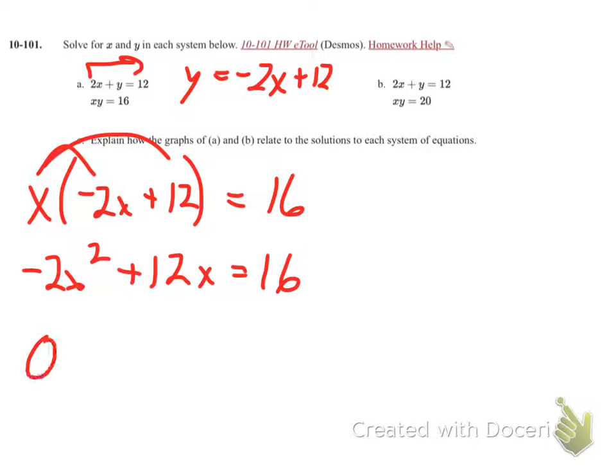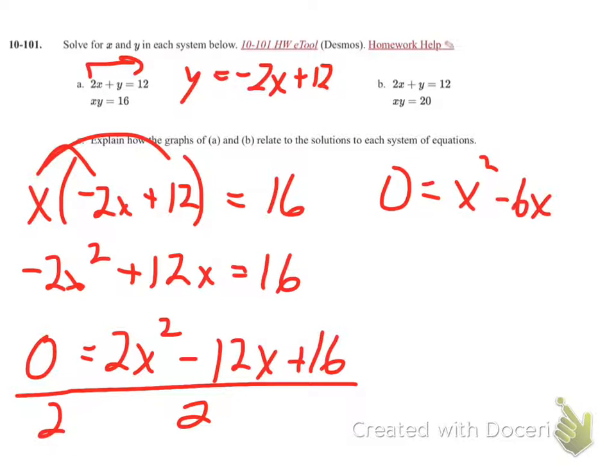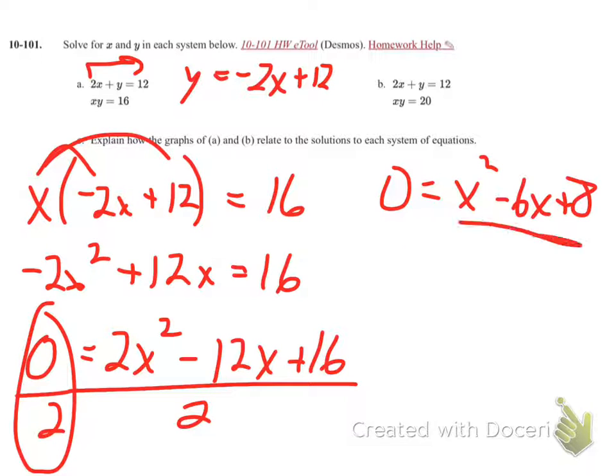So if I do that, I will get 0 equals positive 2x squared minus 12x plus 16. Also, to make this a little bit easier on me, I'm going to divide both sides by 2, giving me 0 equals x squared minus 6x plus 8. Since it is an equation, I just get 0 divided by 2 equaling 0. It'll still give me the same roots. The only thing different is that this is no longer stretched by a factor of 2, but it does not matter for the roots or the x-intercepts.